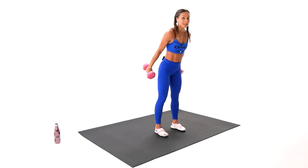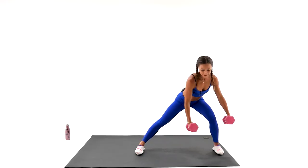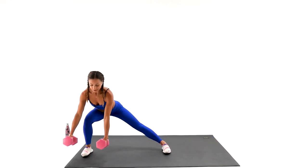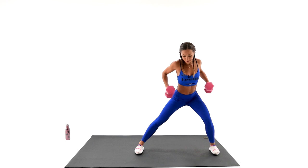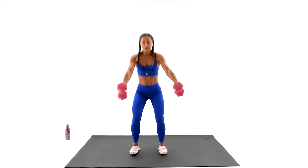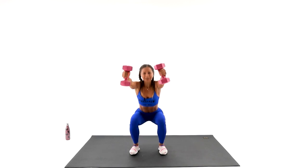All the way, do not stop. Squat, lunge, all the way. Finish strong. And lunge, row it, back, control, guys. Squat, lunge, all the way, stay with me. Four, three, two, pick up the tempo.